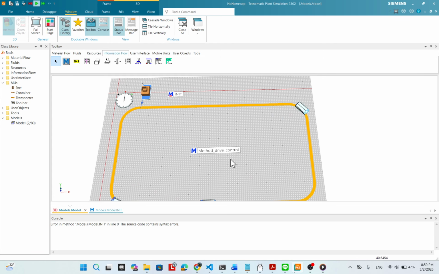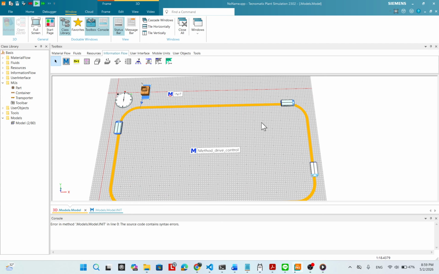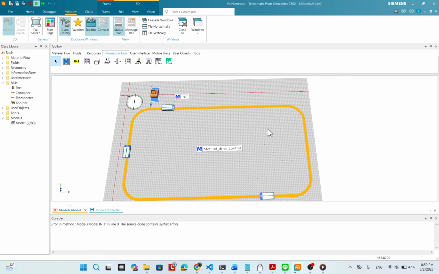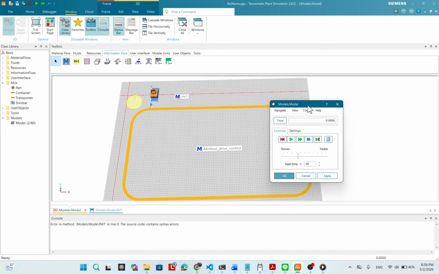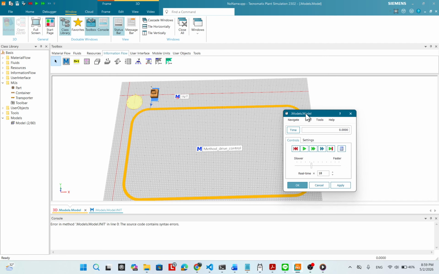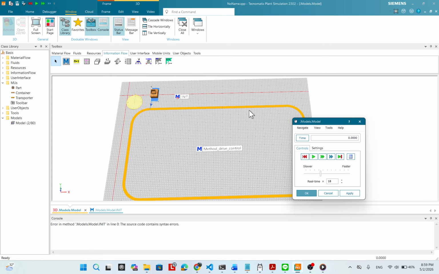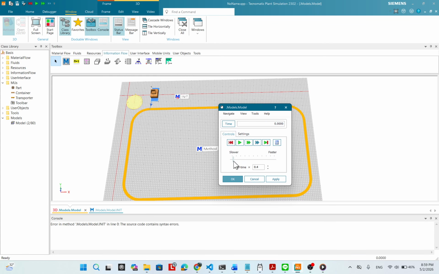Right here, three AGVs. Then back, because it's very quick, you cannot catch with your eye the cars created by the method. I just reduce the speed.